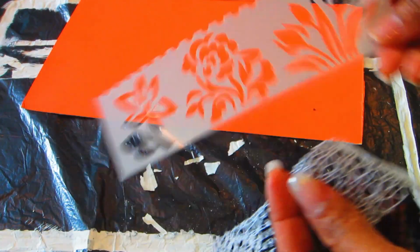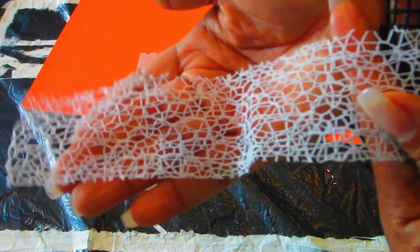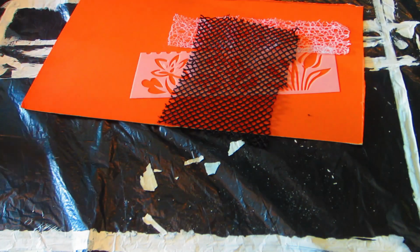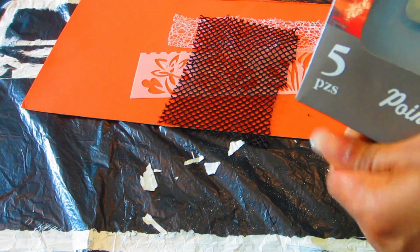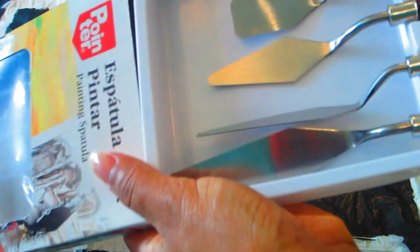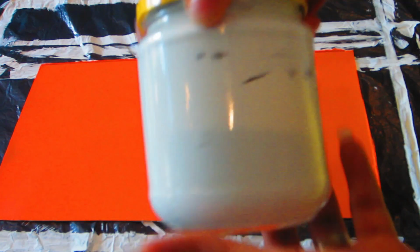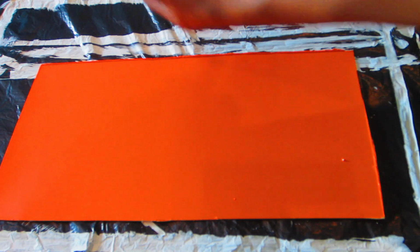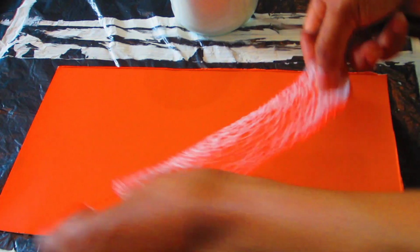This is a quick video that I wanted to do because I'm gonna be using it in the next couple of videos, so I wanted to show you how I make my paste. So basically I'm just gonna use 3 different things to show you. I have a fishnet fabric, a little lacy fabric, and just a regular stencil. And you're gonna need a palette knife or anything flat that you can have, but I suggest that you use a palette knife when you're doing your texture, just based on what you want.